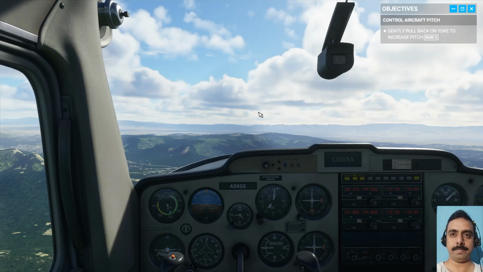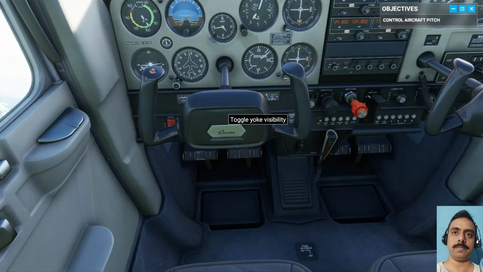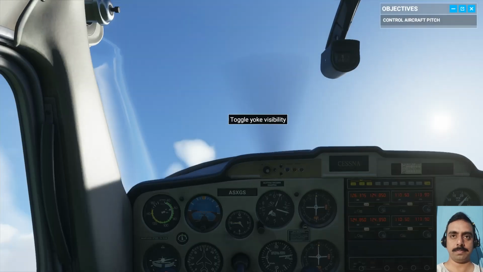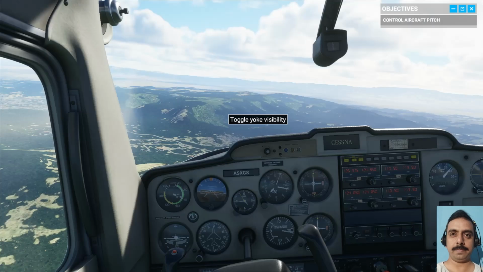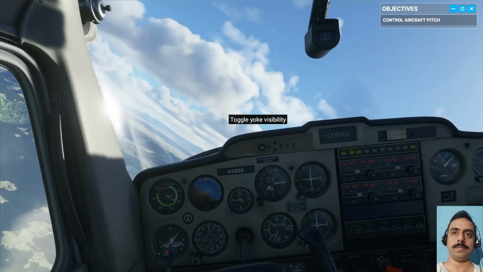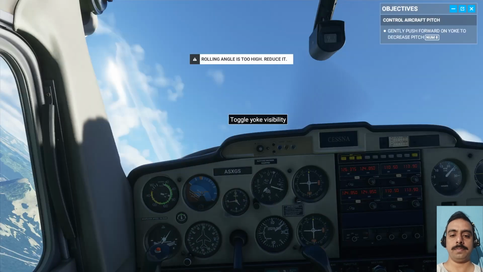Valuable things in aviation are speed and altitude. But notice, when you're pitching up, your speed is decreasing. You could add more power. Or for now, let's just pitch down. Just like that, your speed's picking up again as the nose pitches down.